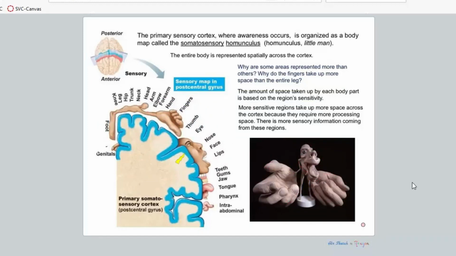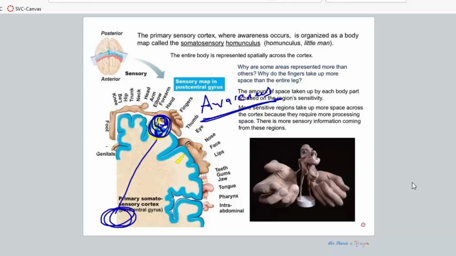So if you can imagine this, if this is the thalamus down here, and sensory information is coming from the hand like in that previous situation, then there's going to be an interneuron that goes from the thalamus to the specific area of the primary sensory cortex that corresponds to that specific area of the hand. And what happens when that electrical signal hits that area of the primary sensory cortex? It releases those neurotransmitters and excites that specific area. That's when the awareness of that stimulus happens. That's when you become aware of that light touch.